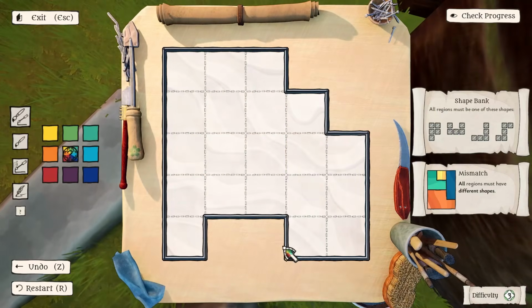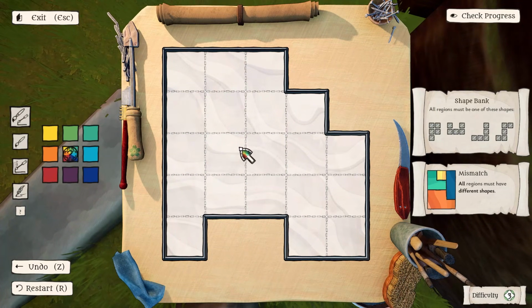Okay, anyway, let's go. Shape bang, mismatch 20, of course. It's the same thing again. Where's a good place to start? You could be a P, you can't be that. You could be that, but then, yeah, things wouldn't fit over here. So does that make you that? I think that makes you that. Oh, sorry, you could be a P as well.